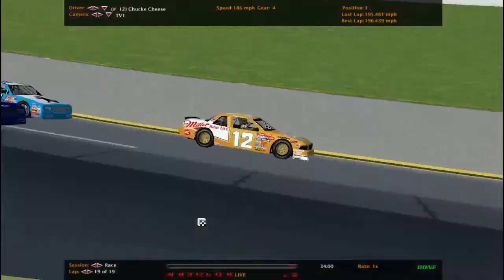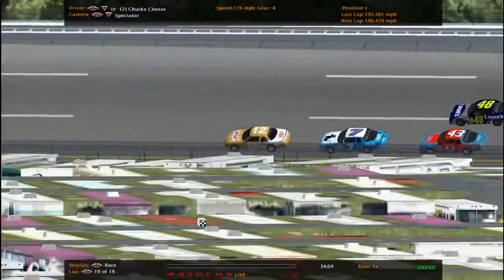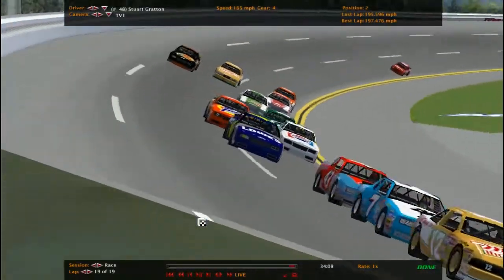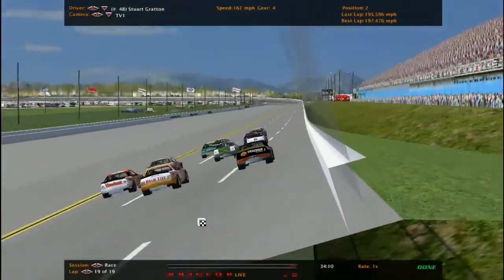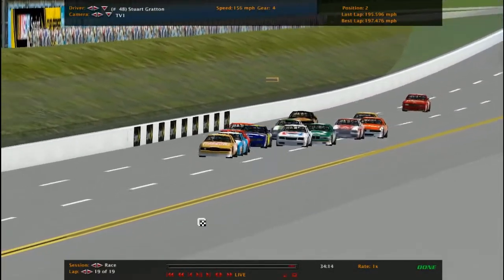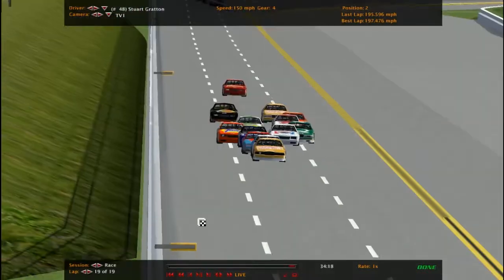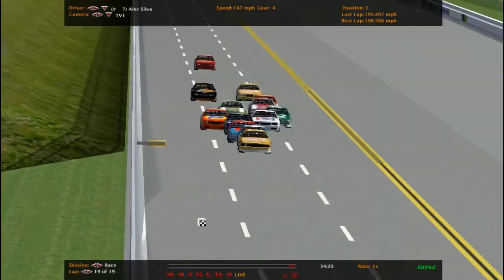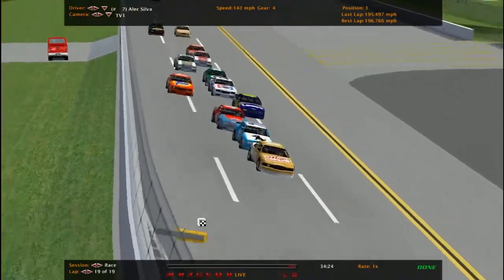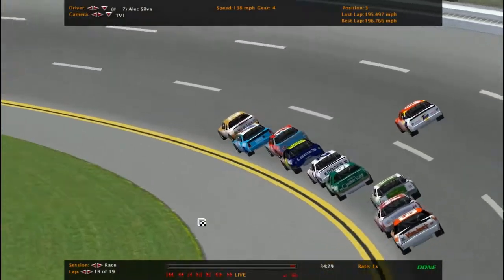But there you have it. A rookie finally won this season. And the 48 did not make a move. Why is that? Yeah, he has some damage on that rear end. That's kind of slowing him down. He couldn't get that drive. He was actually still doing a good job hanging on the second. The 7 tried to make the move multiple times, but no drafting help for that rookie. But still finished in the top 5.